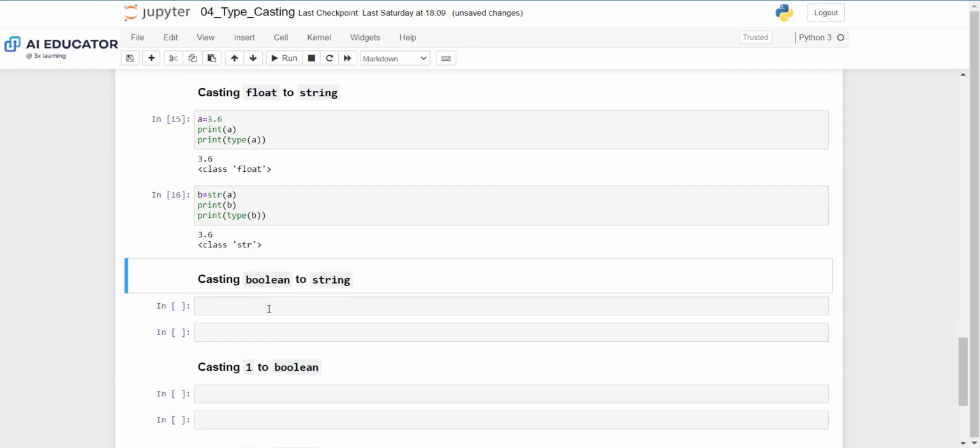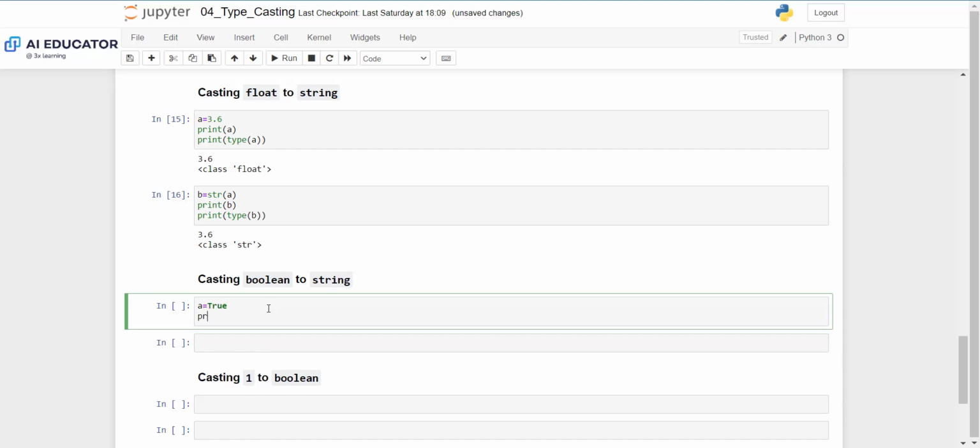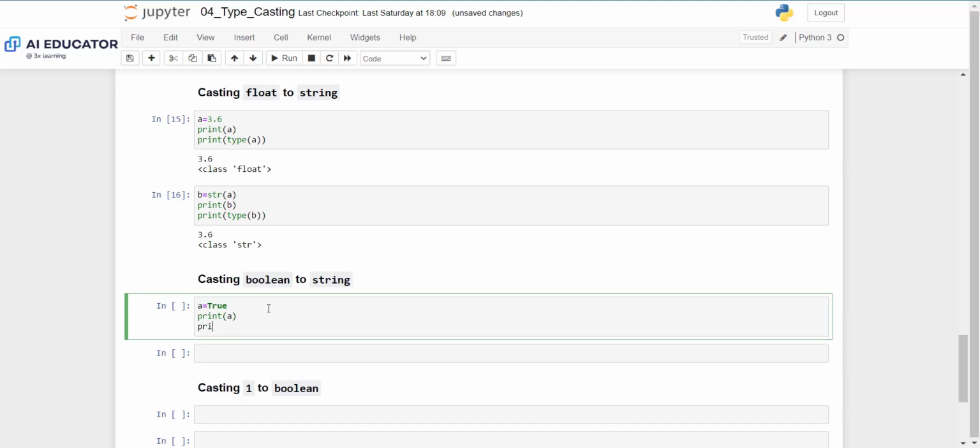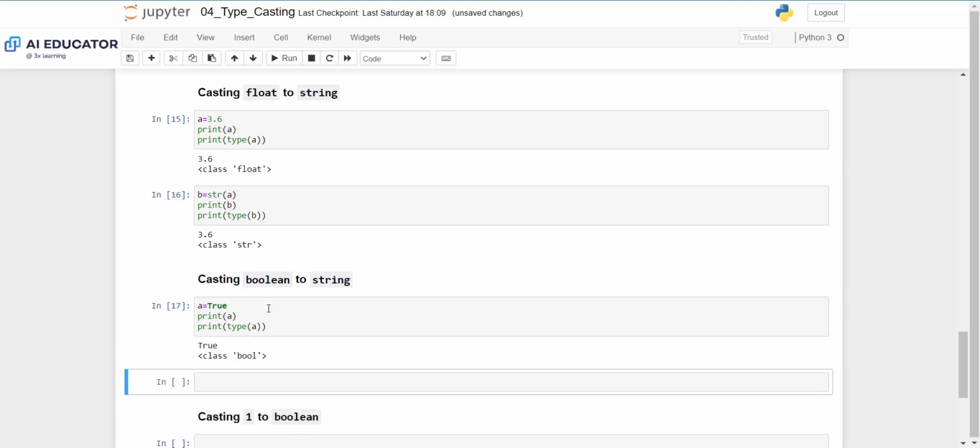Okay. Now let us see how to convert a boolean into string. Let us just take a is equals to true and let us print the a and let us also print the data type with the help of type of a. Now let me run this cell.